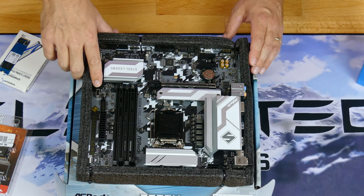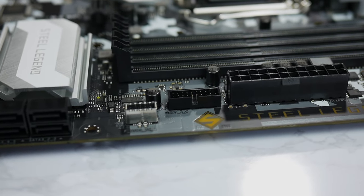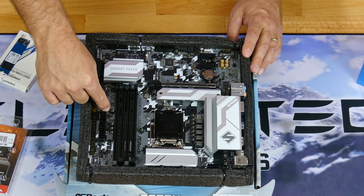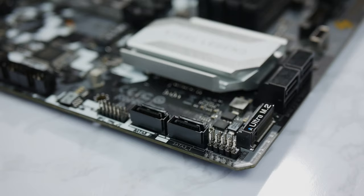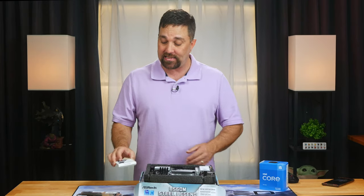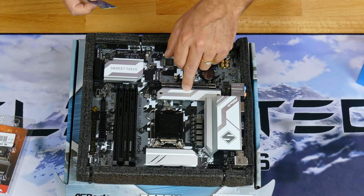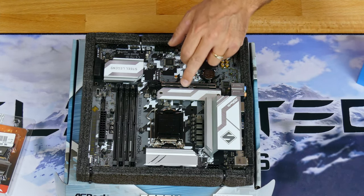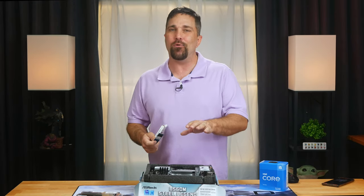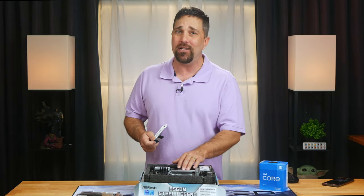It also has the USB 3.2 Gen 2x2 connector and a Gen 1 connector, so I can connect all my front panel I/O and a second Ultra M.2 slot, which brings me to my SSDs, because I have two. Now, that top M.2 slot is a PCIe Gen 4 slot, but Gen 4 NVMe drives tend to run hotter, and I want to limit the heat in that area of the PC.